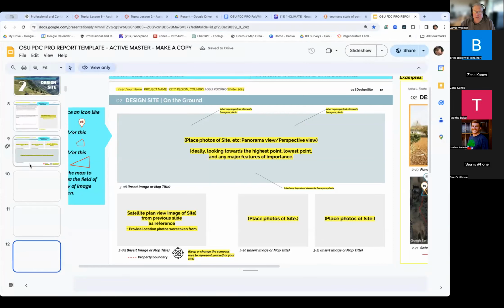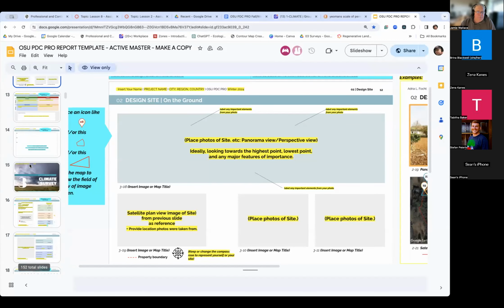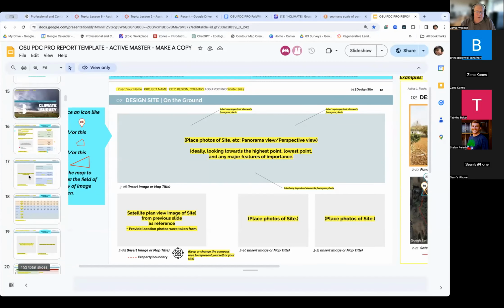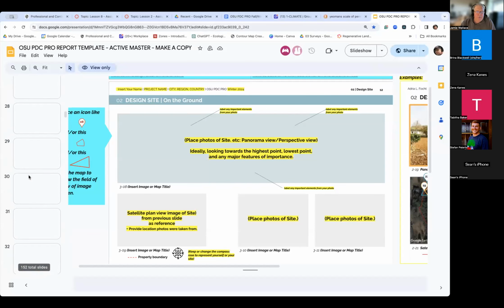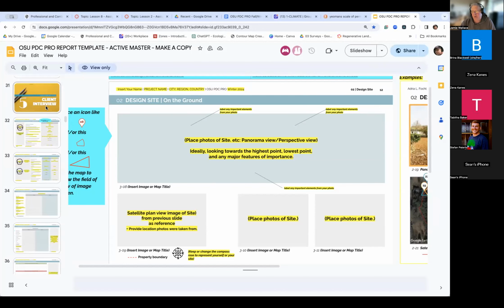So I would look at the template file in that regard and ask what jumps out at you. I think some climate data is a good idea. Obviously, your base map is crucial. The client interview is absolutely critical. That can't be understated. We have our own questionnaire that we go through. That's the first thing we ask people to do when they've contacted us, they'll fill in a questionnaire, and then we'll have a phone meeting with them and make sure that we're a good fit.